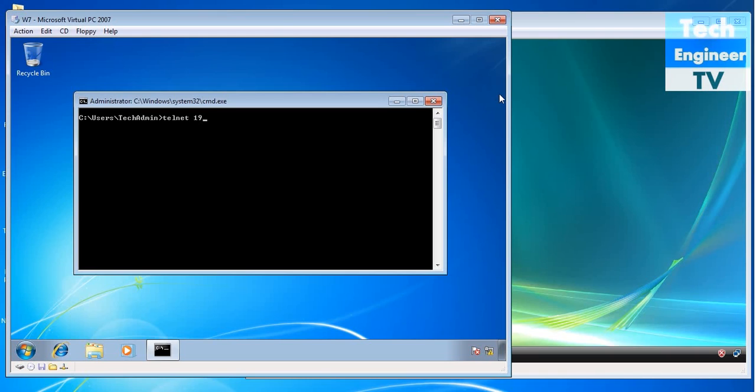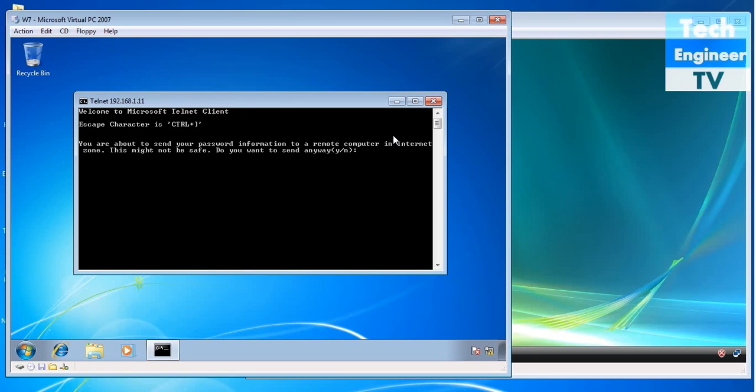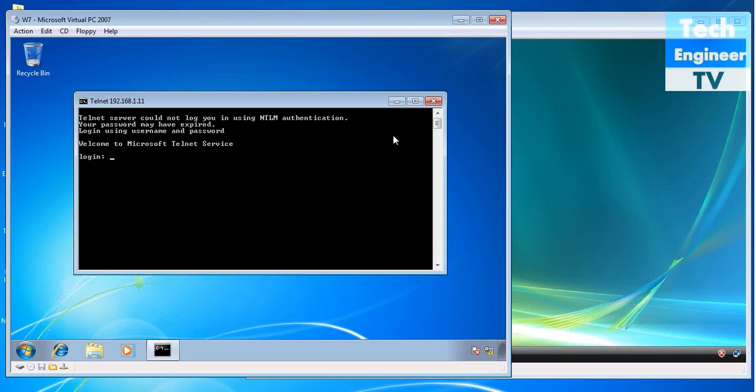Now telnet to Vista's IP address, 192.168.1.11. Hit enter. Yes, I want to send it, and it's asking me to log on.